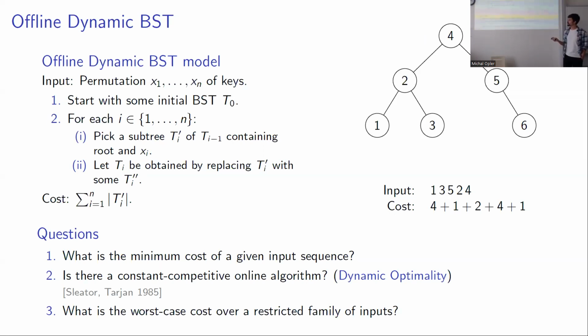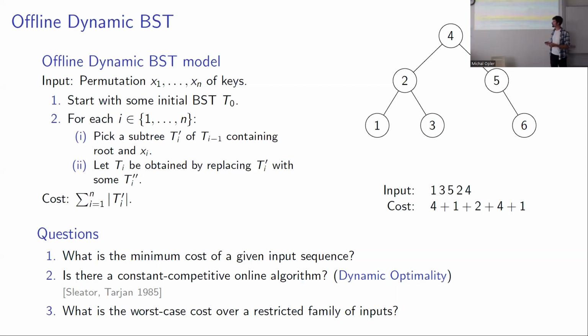But the more interesting one is the question proposed by Sleator and Tarjan in '85, which is, well, is there an online algorithm that gets this input revealed one by one, but in the end achieves cost that is within a constant factor of the offline optimum, right? And in particular, the dynamic optimality conjecture was that splay trees, as one type of this balancing strategy, actually achieve this constant competitive ratio, that they are only constantly worse than what you would get if you knew the whole sequence and designed these rebalances as you wish. I mean, we're still, I would say, almost nowhere near proving this dynamic optimality conjecture, but it's one of those big questions.